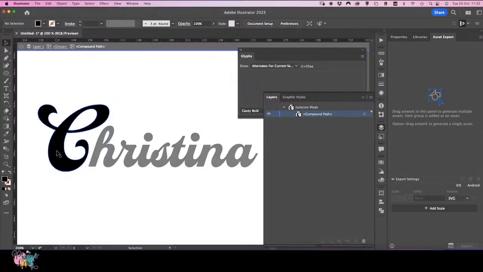And if we double click on it, we can get it into isolation mode on Illustrator. So basically the rest of our word is locked. So I'm going to come in here and let's draw a bit of a flourish. So I need a pencil tool. Where can I find it? There we go.